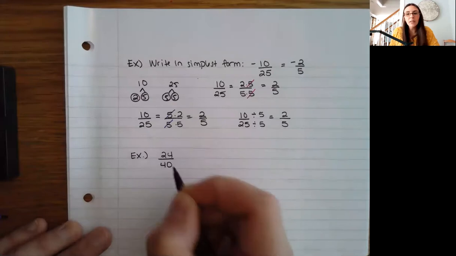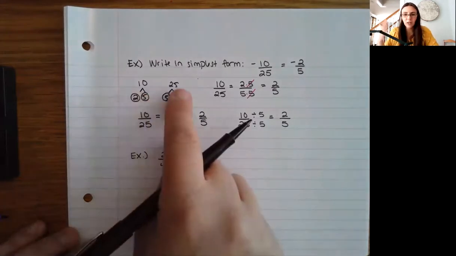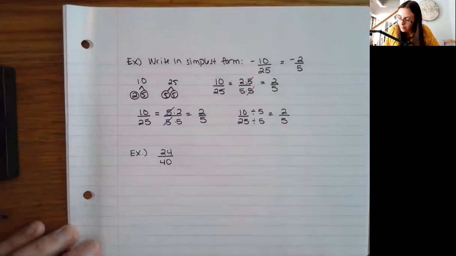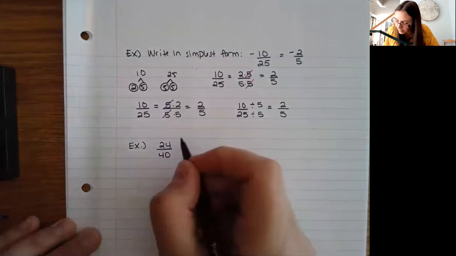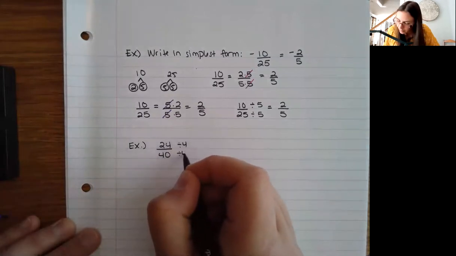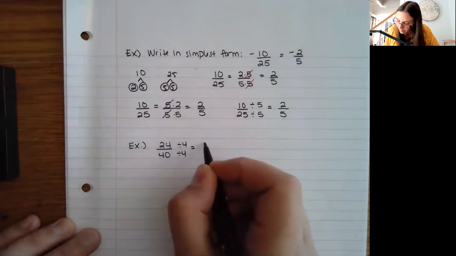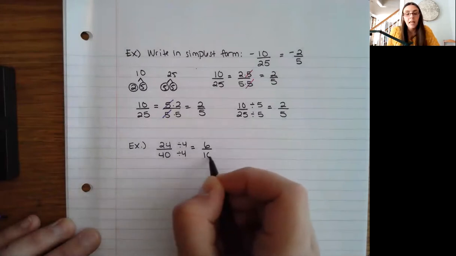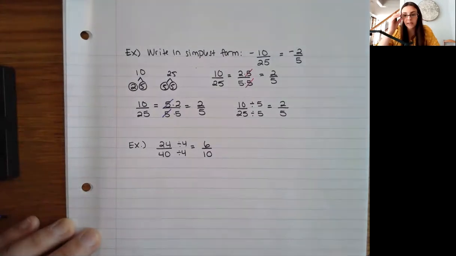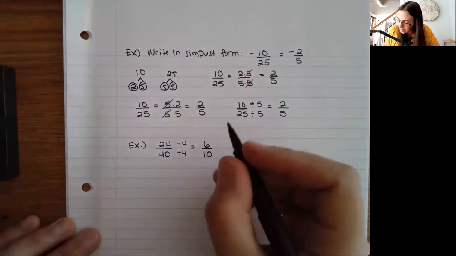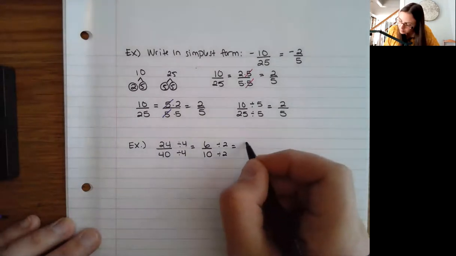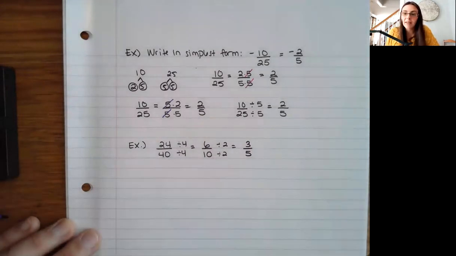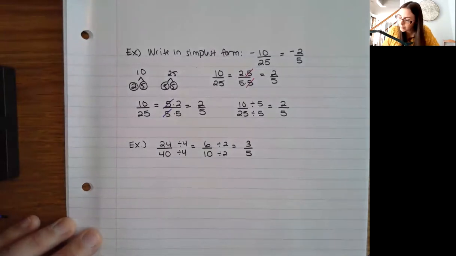And you're like, you know what? I don't really want to go through my whole prime factorization. I just want to try to get it done. So maybe you notice that these both have a common factor of 4. So I'm going to start by dividing them both by 4. 24 divided by 4 is 6, and 40 divided by 4 is 10. Now, you just want to be careful if you're using this strategy because you may not get the lowest fraction right away. If I look at 6 and 10, I also see that, hey, these guys also have a factor of 2 in common. And now 3 and 5 have no factors in common. They're both prime, so we are done here.